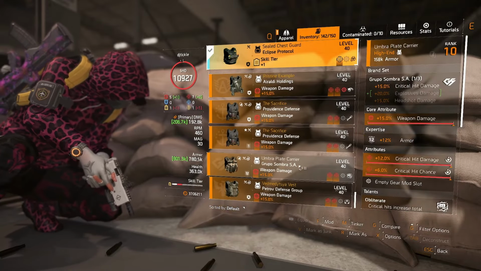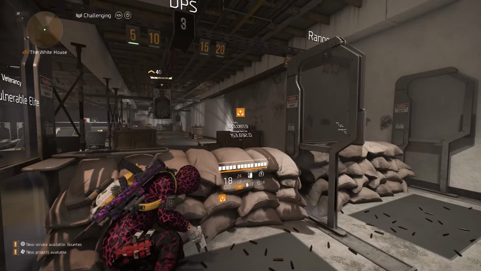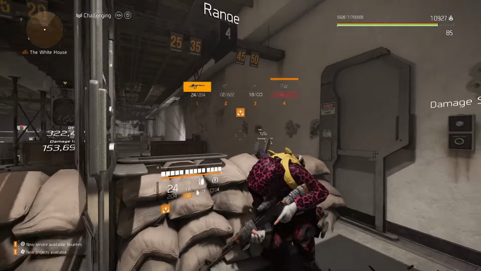Now, if we combine it with something like braced, so braced gives us 50% extra weapon handling. Let's go back to our tests over here.